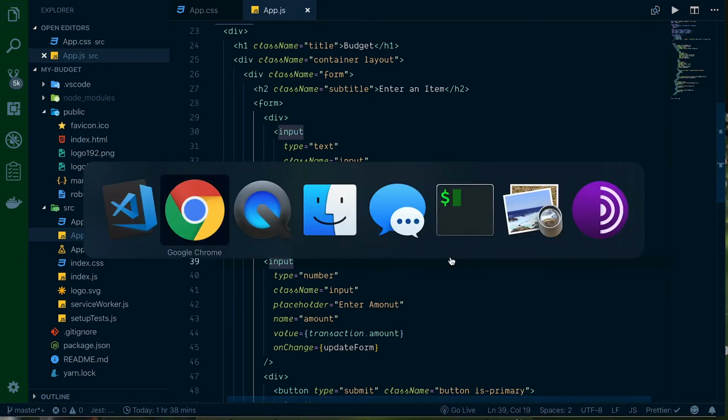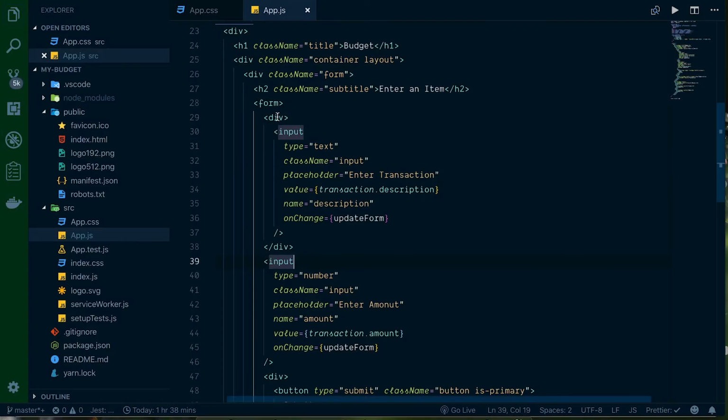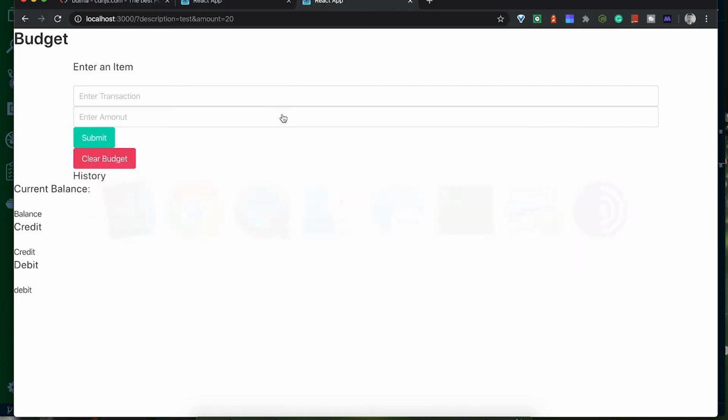Okay, let's take a break and see what we got, if it's working at all. So you want to enter transaction, test, enter amount, 20, submit it. Oh, and it's going to submit. We haven't done the submit form or anything, but it seems like the state is setting. And actually, we can check that by going like this.